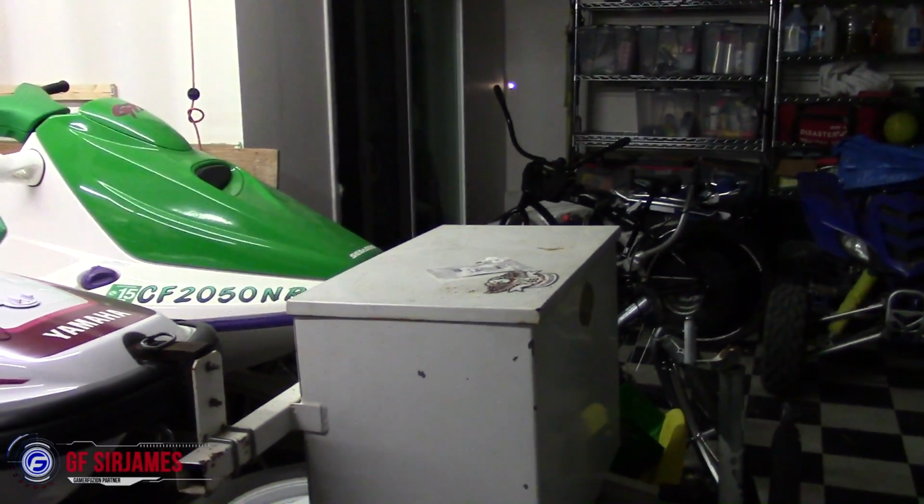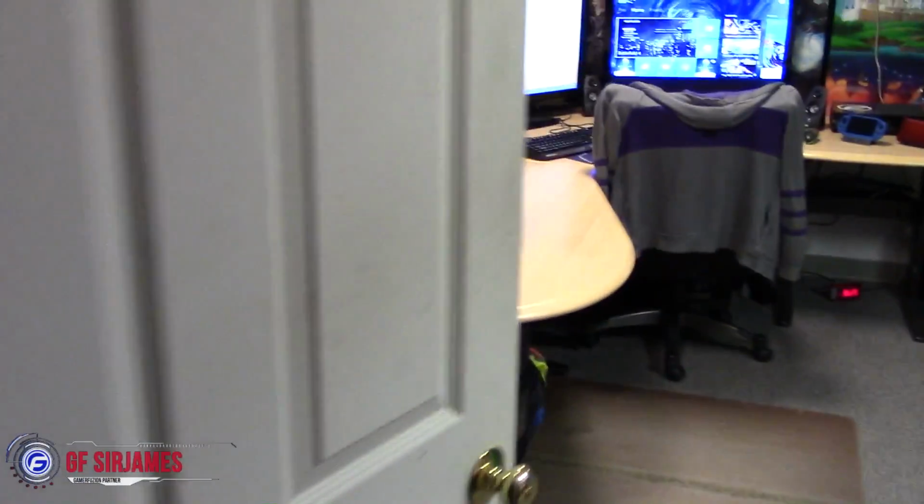there's the main house, the two-story house. And to prove my other point, I know it's a little bit dark, I do apologize. And boom, a garage. So my connection out here is a wireless connection, and therefore I don't have the requirements to do a live stream, which I think was like 2 megabyte upload speed.